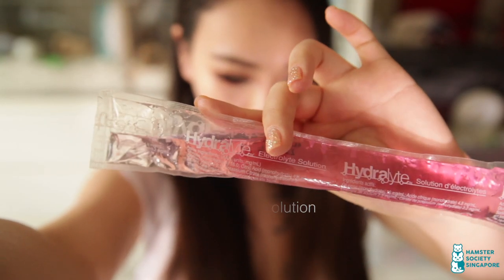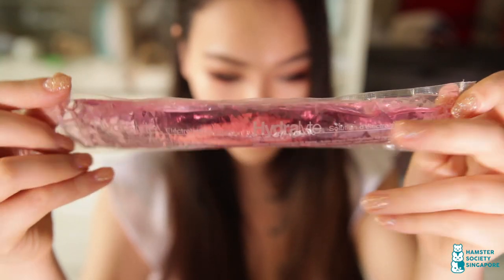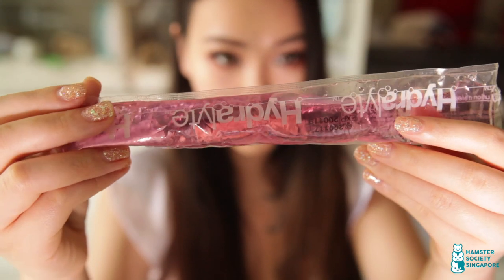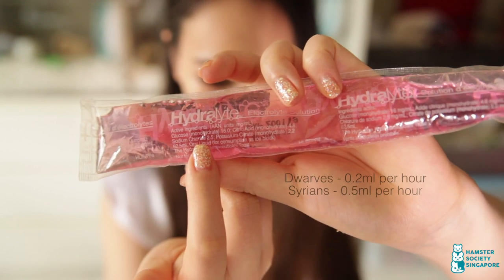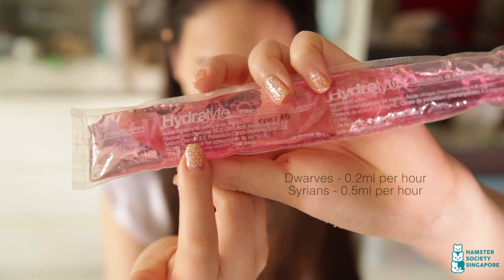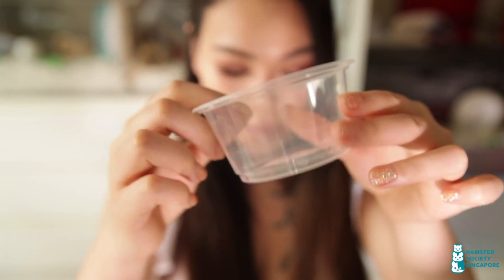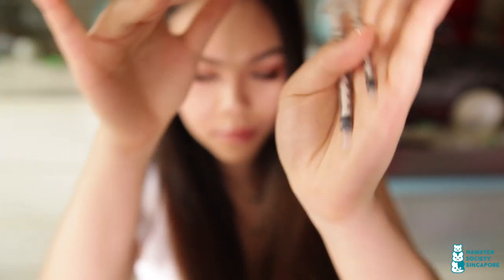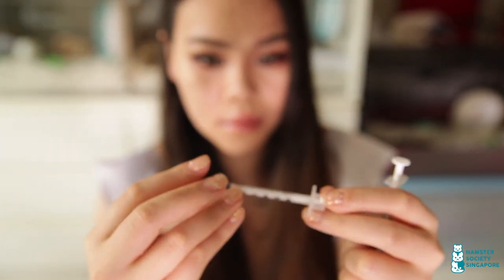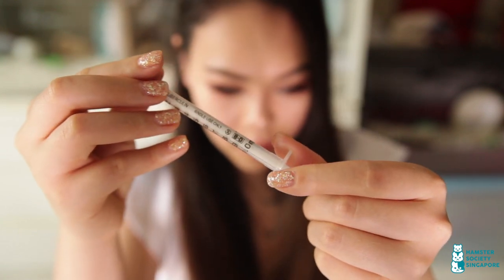This is a pre-made electrolyte solution. If your hamster is severely dehydrated or has diarrhea, you will need to administer rehydration immediately. If you have a store-bought solution like this, you would want a 50-50 mix of solution to water. For dwarves, you should be aiming for at least 0.2ml and for Syrians 0.5ml every hour until you're able to get to a vet. What I also like to have is a small dish — it's very useful for mixing, especially if syringe feeding is required. I have a couple of syringes on hand in two sizes: 0.3ml for dwarves and 1ml for Syrians.